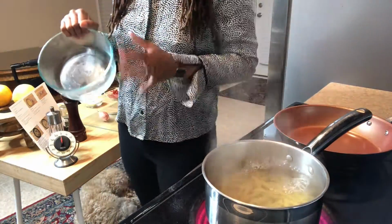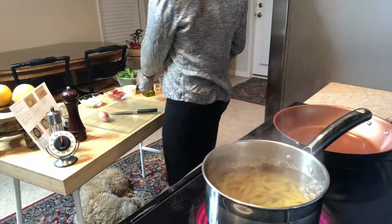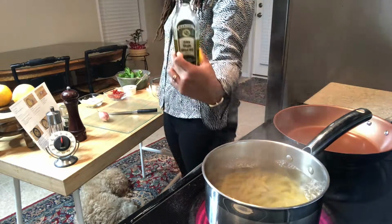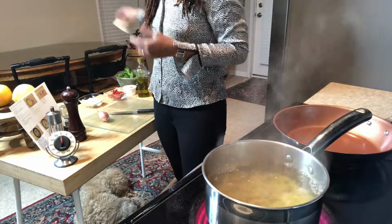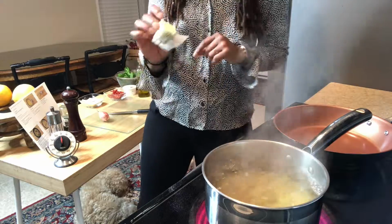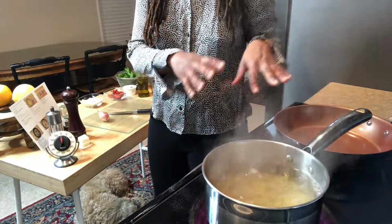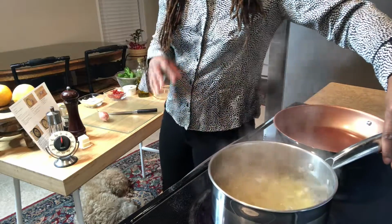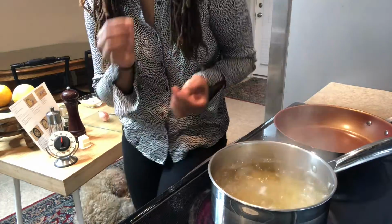Now you are gonna need a couple ingredients for this dish. The penne pasta, of course. You are going to need a bit of olive oil. Now this last one you don't need, but I wanna add a little bit of butter to my pasta after it's boiled. The pasta's gonna boil from anywhere between 6 to 8 minutes. We're gonna cook this al dente, so that means the pasta isn't necessarily gonna be cooked all the way through. It's gonna have a little bit of bite to it.